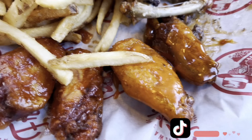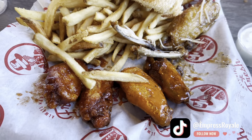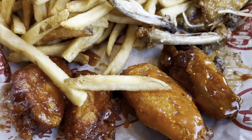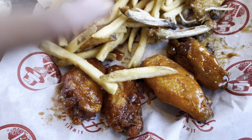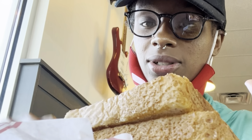Hey y'all, I'm at Slim's Chicken doing a taste tester. We're gonna figure out which one is which while we're eating — there are six different flavors. One is garlic parmesan, one is Korean barbecue, one is buffalo, one is lemon pepper dry rub, one is mango habanero, and the last wing was a lovely selection picked by the waiter.